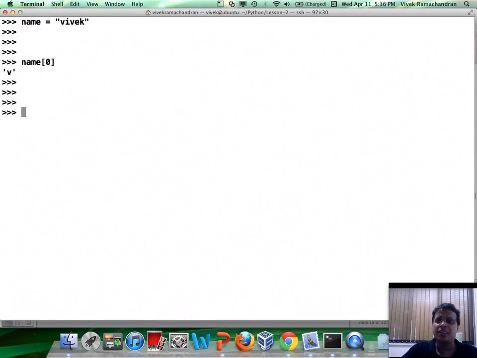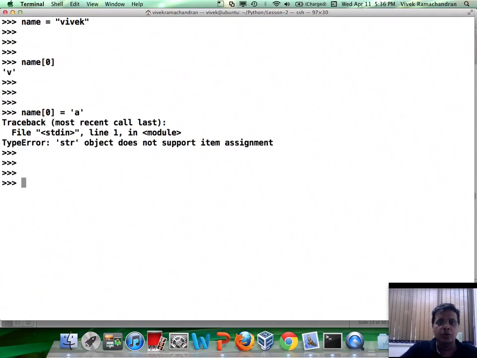As expected, it is the character V. If I try to change this to, let's say, A, you would notice that it says type error, string object does not support item assignment, which basically means you cannot change string objects directly in memory because they are immutable. The only real way is to assign this to an absolutely new object.